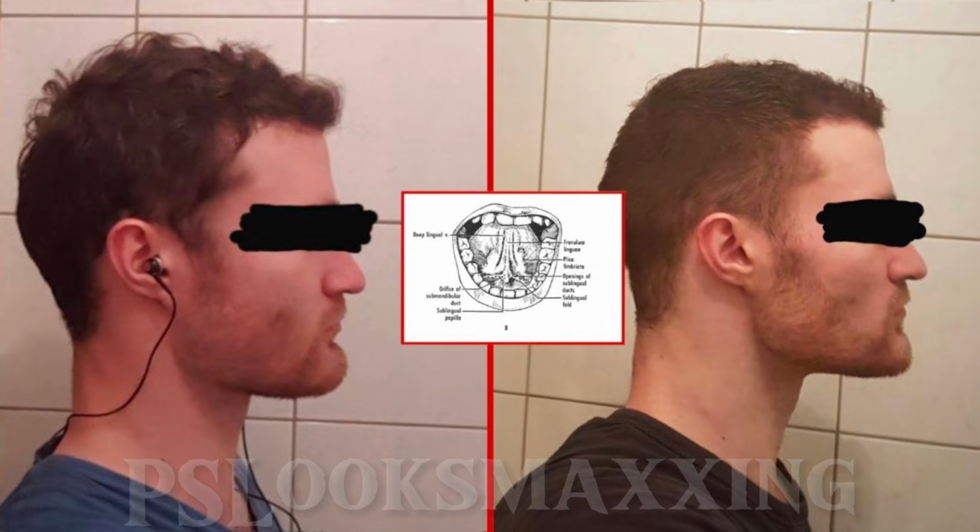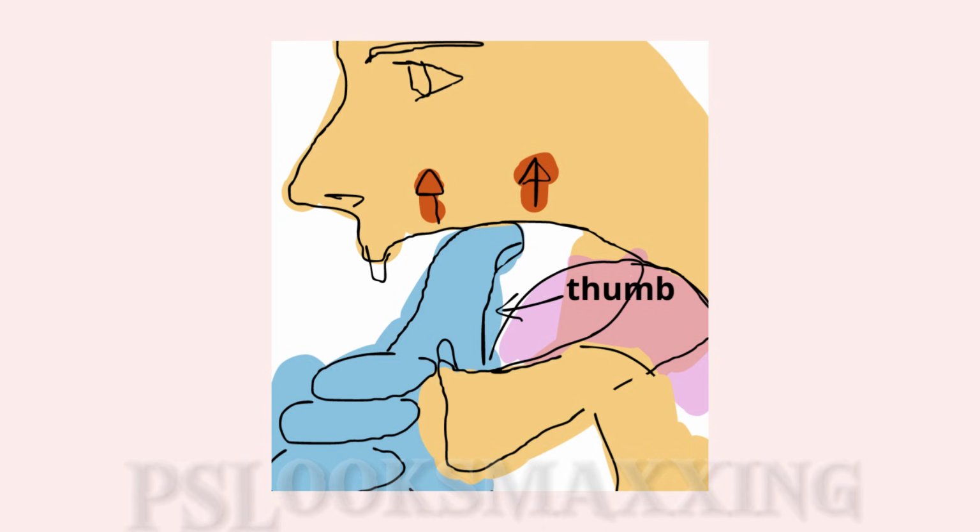For thumb pulling, what we are doing is simulating the effect of MSE. We will use our thumbs to apply pressure to our upper palate and try to expand it. Of course, that happens after a long period of time. It is not an overnight fix.